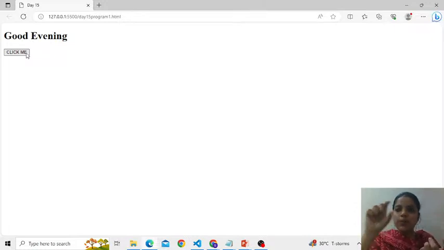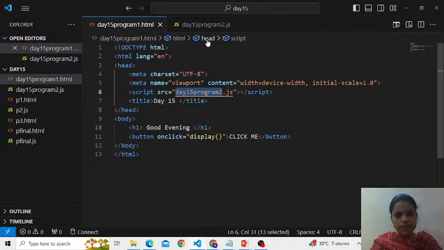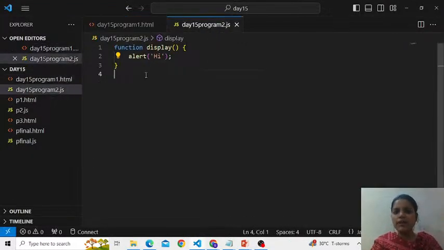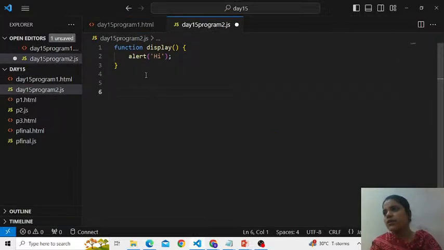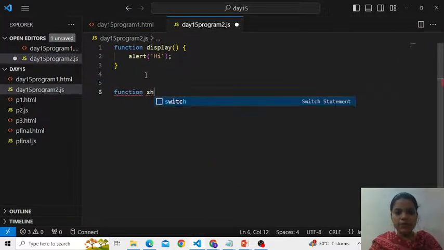Okay, आप यूजर से prompt box में नंबर इनपुट करवाइए. नंबर इनपुट करने के बाद there should be some button on the page called the show button. If I click on the show button, then the entered number should be displayed. In fact, the prompt box itself should come if I click on that button. Is it okay? So let's see how to do that. Come here. So this is my JavaScript file. I code for another function. Let me say function show.